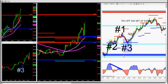Let's look at crude oil this morning. Crude oil, I'm going to do the same thing. I came in, and I saw that the magenta moving average is down. Magenta moving average down. I don't care if we first cross up; the dominant moving average is the magenta. We first cross up, I want to sell the first test of HVA.